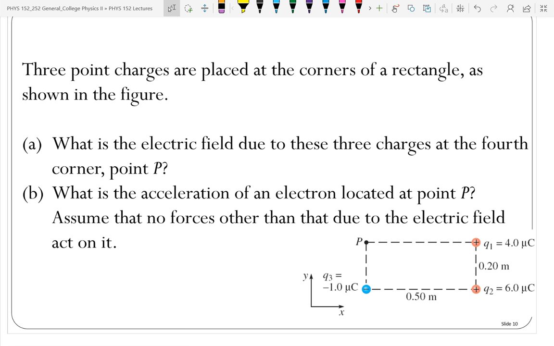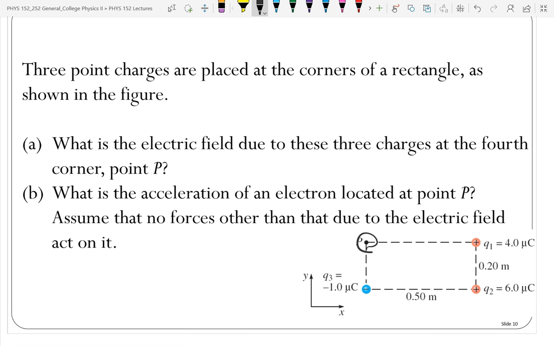What's the fundamental difference? You don't have a charge here. You're finding what the electric field is, and then if I had a fourth charge there, the force on it would be the electric field times the charge. Fundamentally, it's the same work. It's just now we're doing it with electric fields. So this is just like what you're doing in the homework that's due tonight.